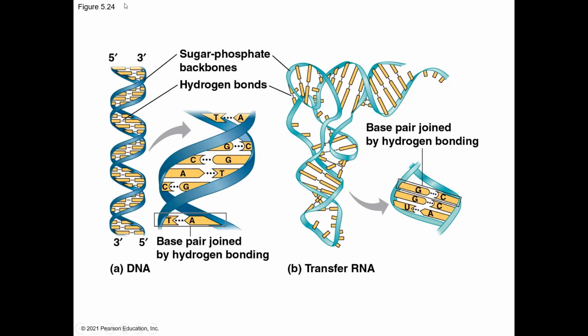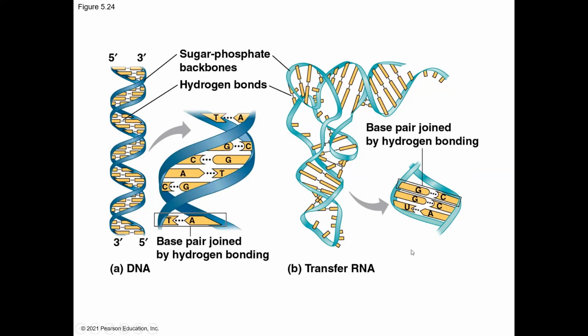So in DNA molecules, remember, it's the ladder that's been twisted. It's the double helix. So imagine if you could take a ladder and twist it. And this does show you the 5' to 3' and the 3' to 5' sides of the molecule. And the backbone has the nucleotides. And this is showing you that C's and G's are bound together and A's and T's are bound together. And that's the only way you get those kinds of molecules.